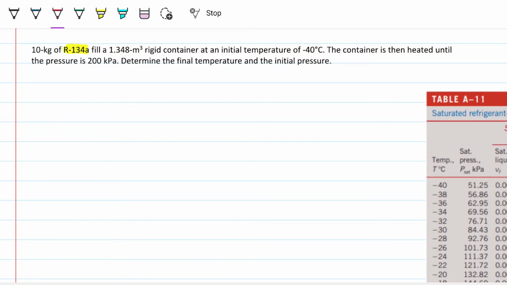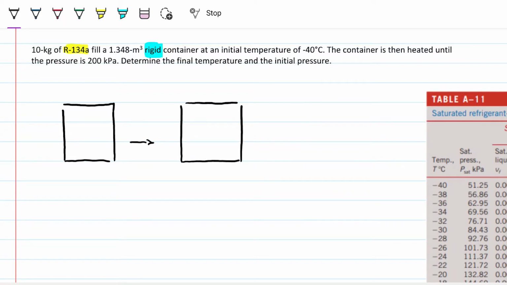So what do we need to do here? We have 2 situations, right? We have a container, and a rigid container, mind you. The rigid is that special word that we already learned. That means that regardless of what happens with the fluid inside, the volume of this container will not change, right? So therefore the volume throughout this heating process will be constant, right? So that rigid there always gives you that hint.